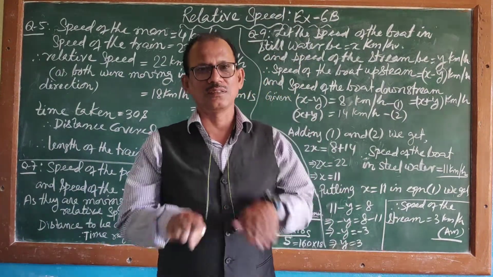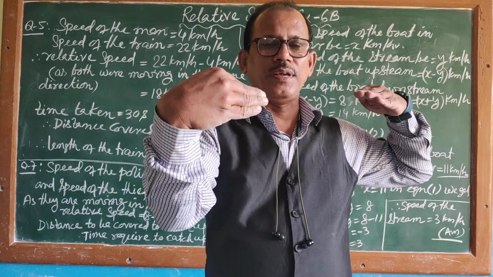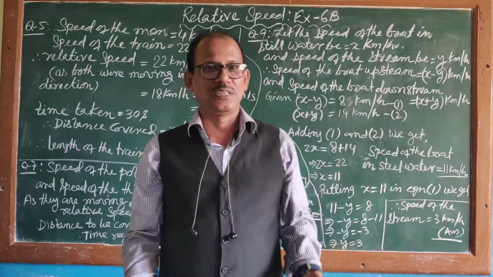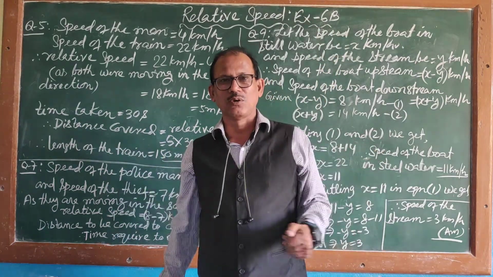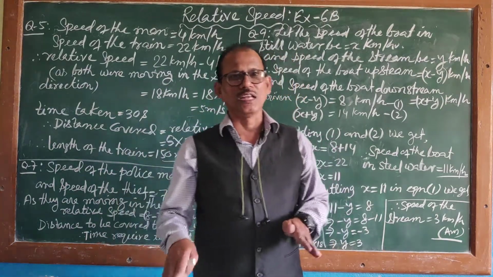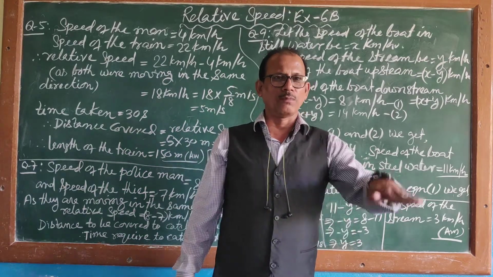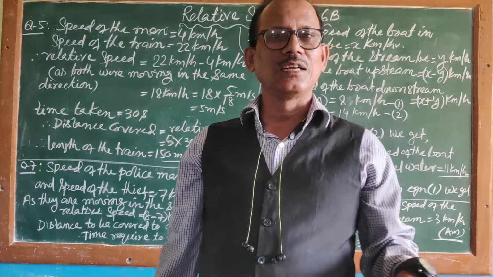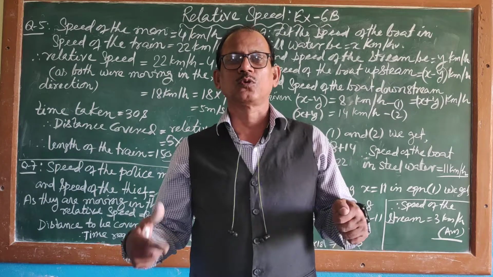the same direction or they are moving towards the opposite direction. So what will be their speed in fact? It will have one speed comparing to both the speeds. In case of same direction movement, the speed will definitely be retarded. It will be less because to catch a moving object is difficult. So your speed will be less. It will be the minus difference of the speeds of the two moving objects.